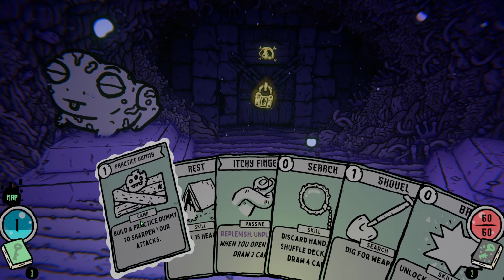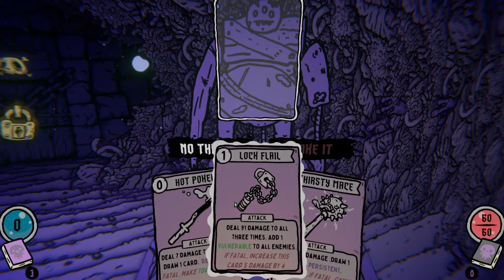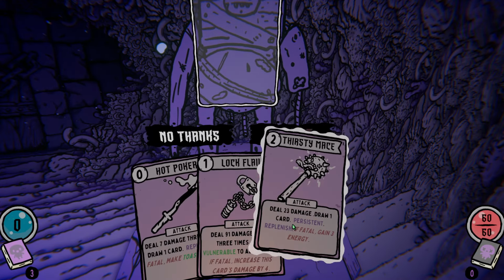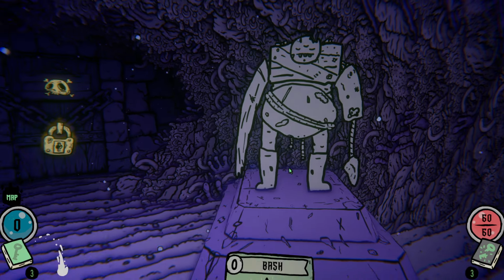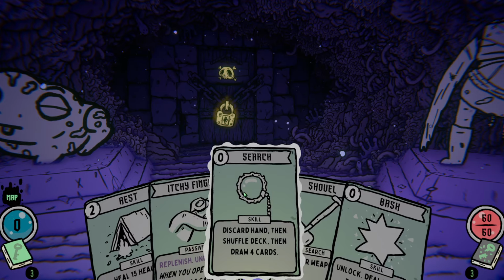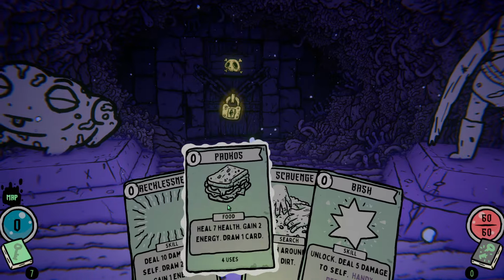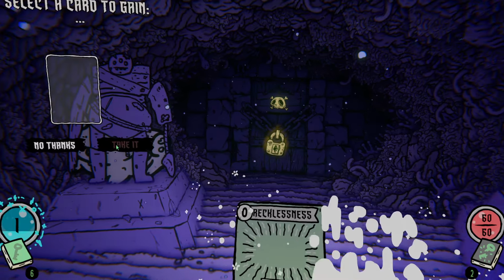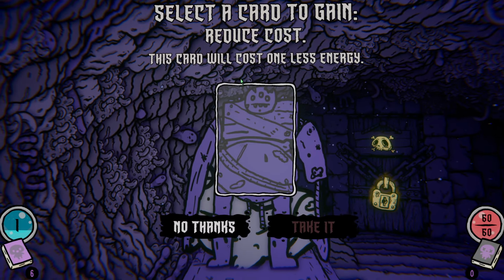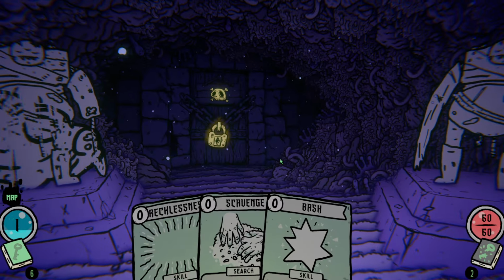So then, on the other side, I will play the Practice Dummy. Oh, add an extra attack! Yeah, obviously the Lock Flail will do another 91 damage, sure. Then I'll search. Time for a Palkos. Another Practice Dummy. Reduce the cost, and unfortunately it's not giving me any available options right now, so no thanks.